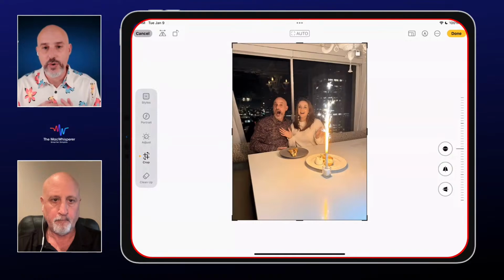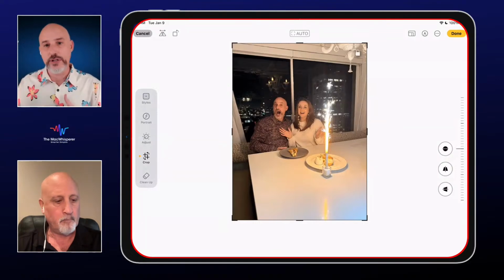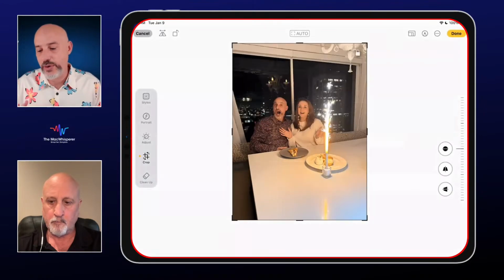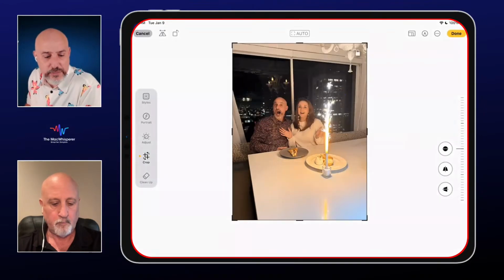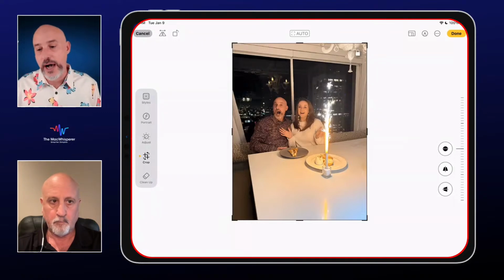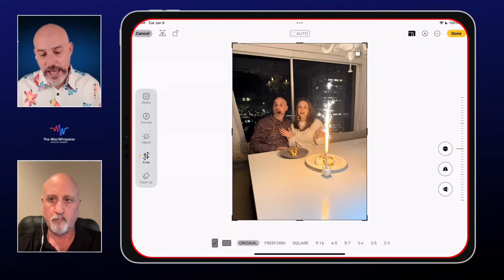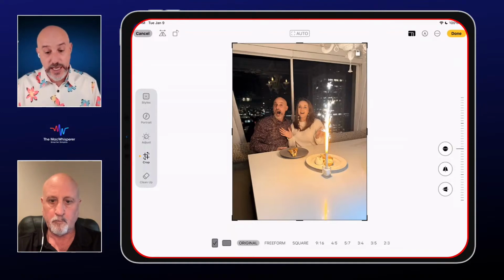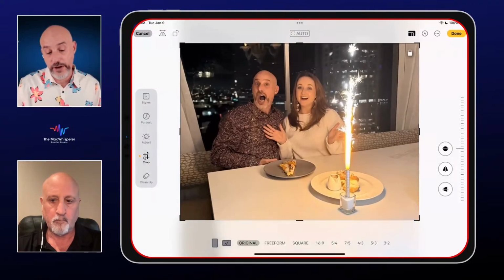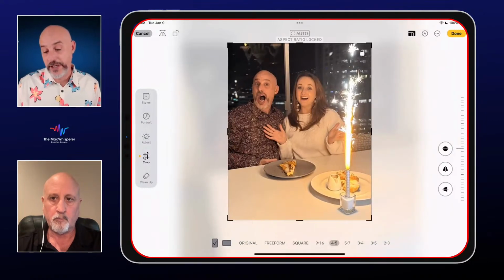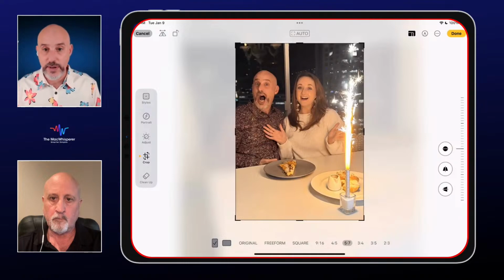Be aware that when you're cropping, you don't want to make it a weird size. A lot of people tend to just automatically grab things and make it into a really odd size, and then they go to print it and it prints funny. There is a guide for cropping that you see up at the top of your toolbar right here. That guide, you can see it turned black up at the top, gives you different options. Is it a vertical picture or a horizontal picture? I can change that just like that. Is it a 4x5 picture, a 5x7, or something else? Be aware that those are there to help.